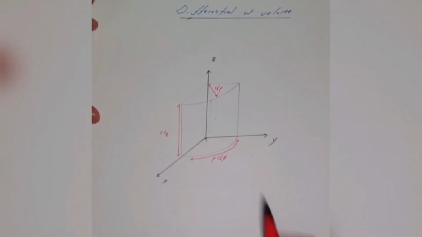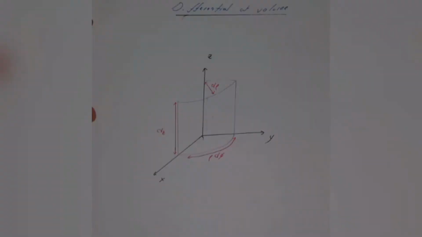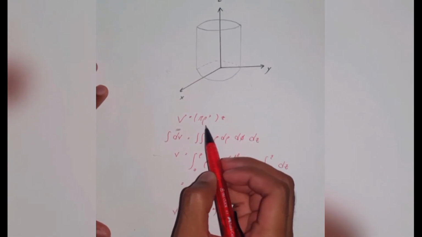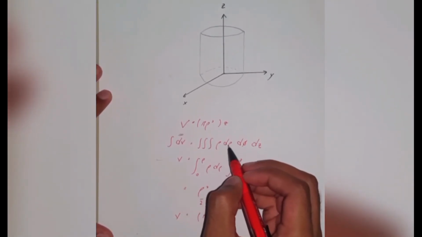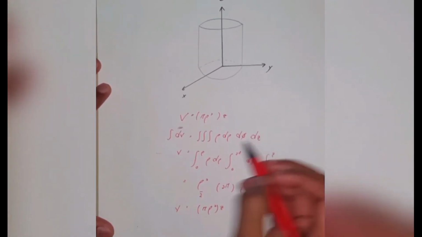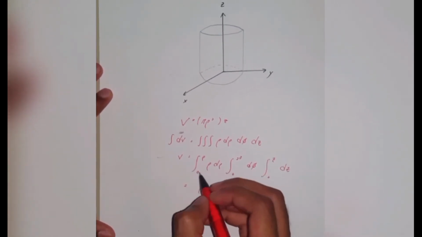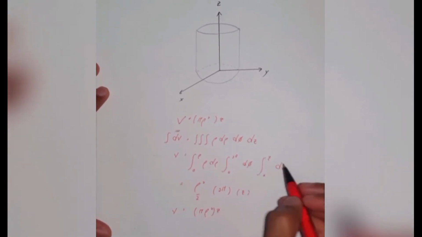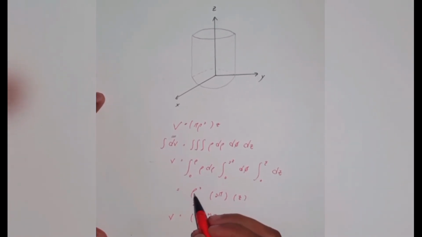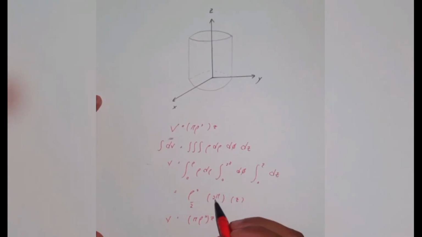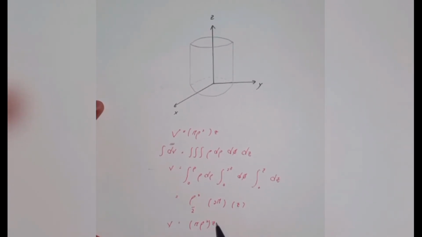Okay, for differential of volume, this is d rho and this is dz, and the line of the curve is rho dphi. This is the standard formula for cylindrical volume. To prove this formula, we can use dv equal to rho d rho dphi dz. After that, we must use triple integration, with the limit for rho from 0 to rho, for phi 0 to pi, and for z 0 to z. When we integrate d rho, we get rho squared over 2, and for phi we get pi, and for z it is z. So the last is pi rho squared z.